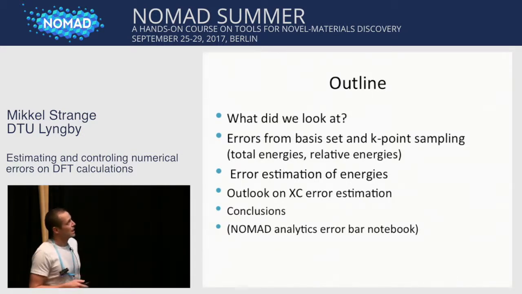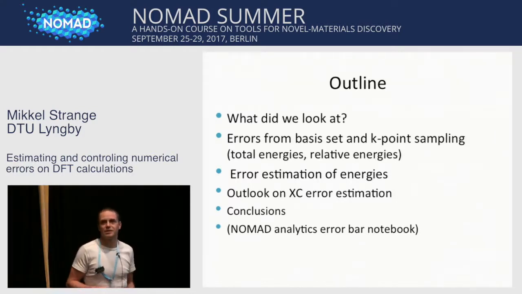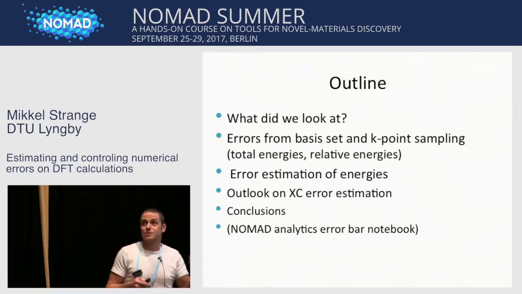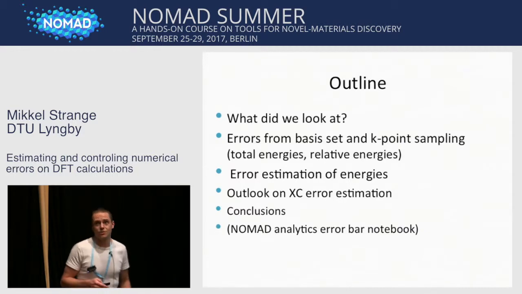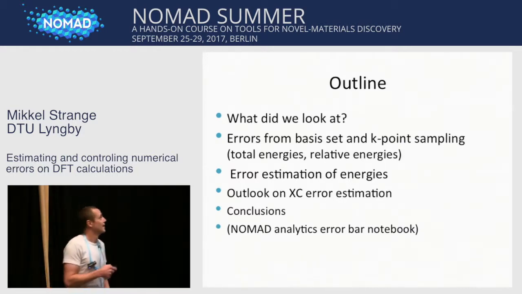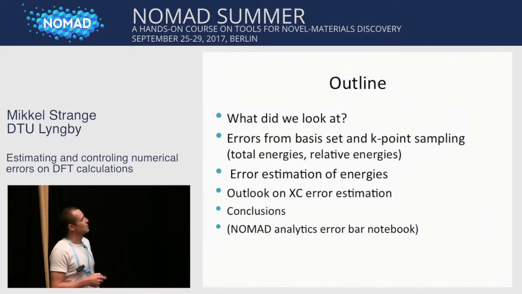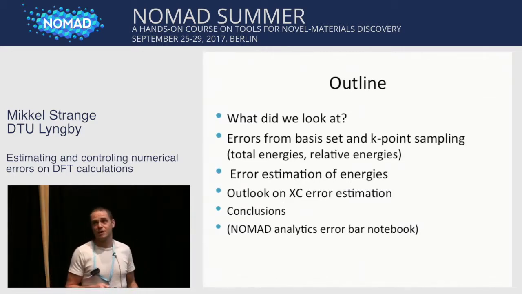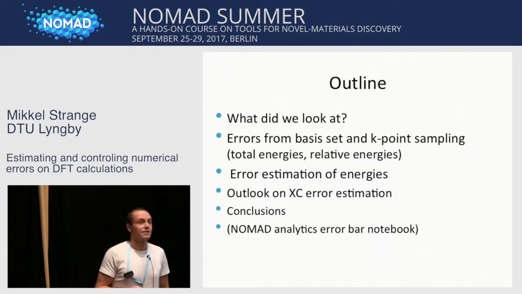And finally, there's a bit of an outlook on the other part of the error, which is not the numerical, but the exchange correlation error. And then conclusions, and a little bit about this analytics error bundle that we made, if you want to go in yourself and play with all this data.